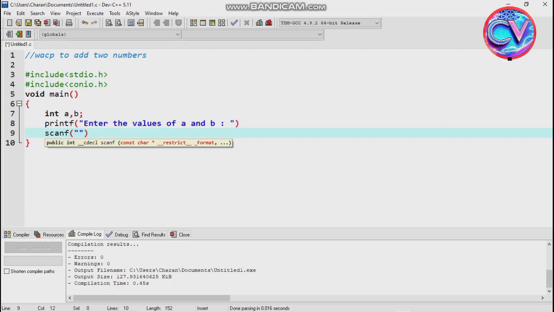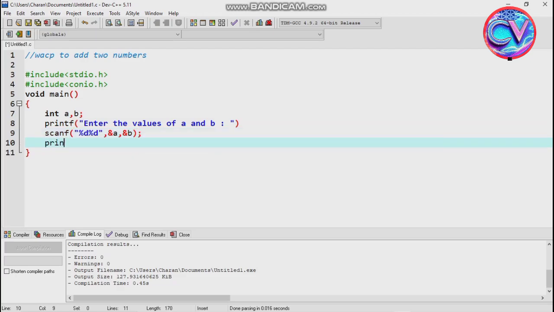Scanf, %d, comma, &a, comma, &b. Now printf, %d plus %d is equal to... sorry, I did not put the double quotes.